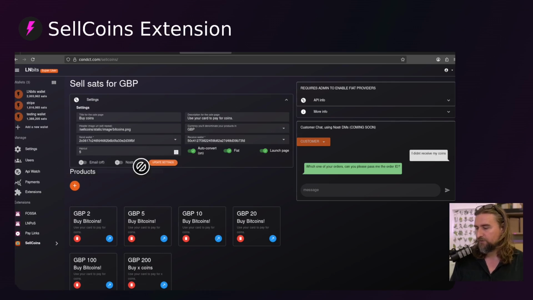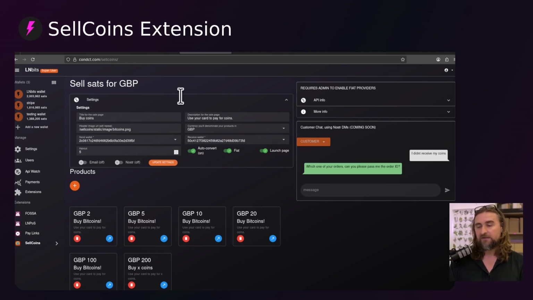We've got a couple of toggles which are disabled, email and Nostr. Because we have notifications in the back end of LNbits, we can leverage that to send a thank you message with a link with the withdraw part of the order page once somebody pays. So in the future, somebody could go to that order page and put in their email or their Nostr identifier. And if they do that, it will message them and just say, thank you for your order. Here's the link to withdraw your sats or whatever.